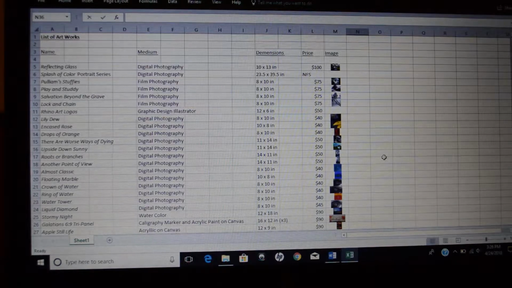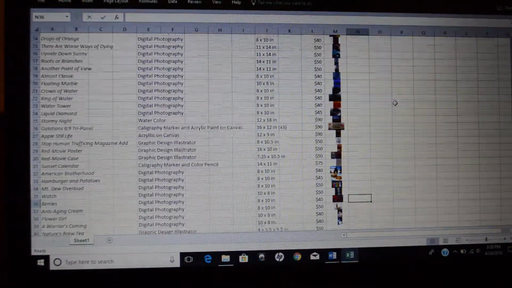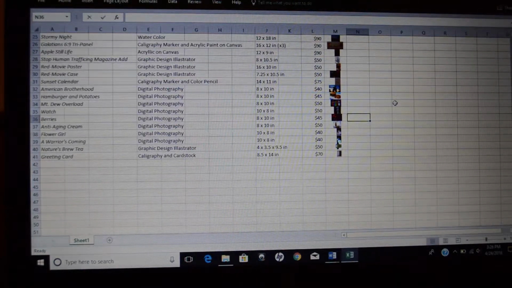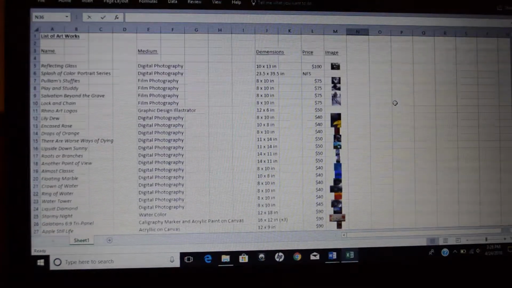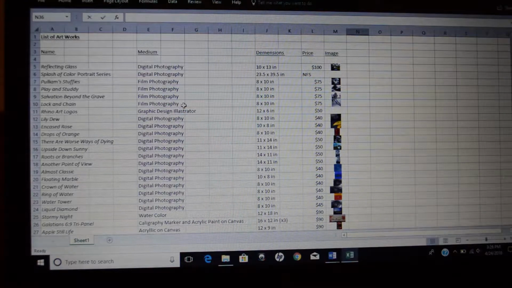Now, the fun part of the whole process is making a list of all the artworks you're going to put into your show. My requirement is at least 20, but I'm throwing in a lot more than that. Usually this list contains the name of the work, the medium that it's made.